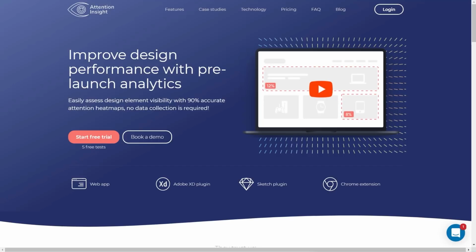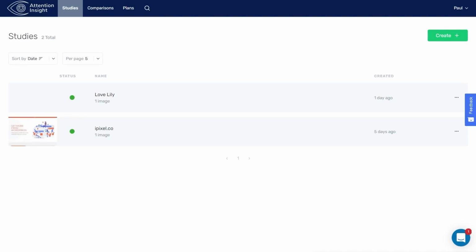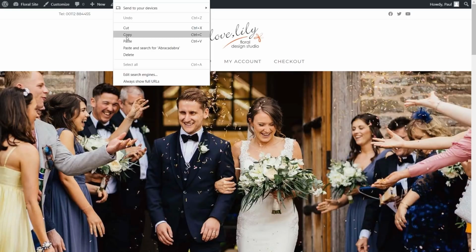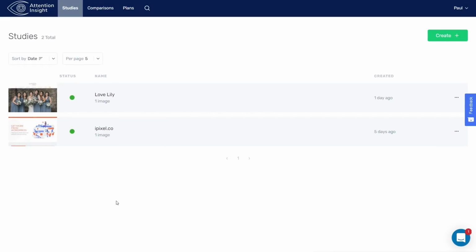So let me just show you how this works, and I'll explain to you why I've started using this in a moment. So I'm just going to log in. Once I've logged in, I can just simply grab the URL for my design. So I'm going to come back over, I'm going to grab that Cloudways temporary URL, doesn't really matter. And you're not really stuck to only using these URLs. You can upload images and you can also upload comparison images. And if you're uploading images as opposed to linking it through to a site, you can very easily upload 30 images and do comparisons between all the different aspects.